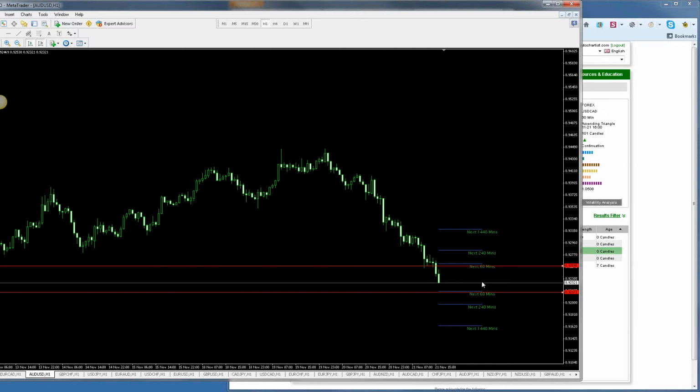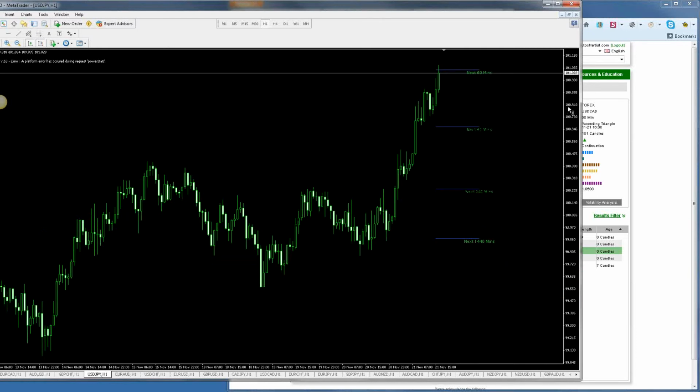And to tell you the truth, my experience with this is that these lines actually don't move that much. You see, it actually just moved up now a little bit, but just fractionally, and it still stays in the same area. Obviously, if price moves a lot, then these lines are going to move a lot also. But I wouldn't necessarily worry about them for now. As you get used to it and try it out more and more, you'll be able to decide for yourself how you want to approach it. But on a very simple level, this is a great tool to use for your stop loss and take profit. Let me just show you another example.